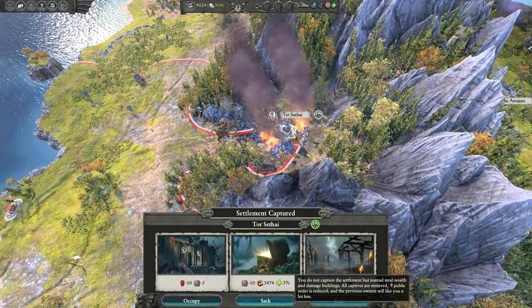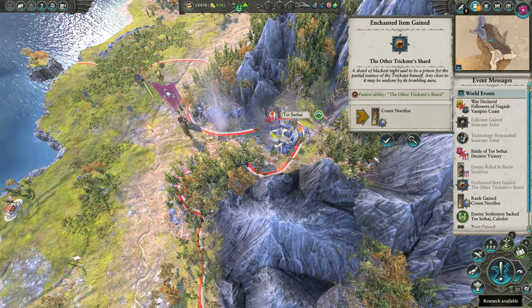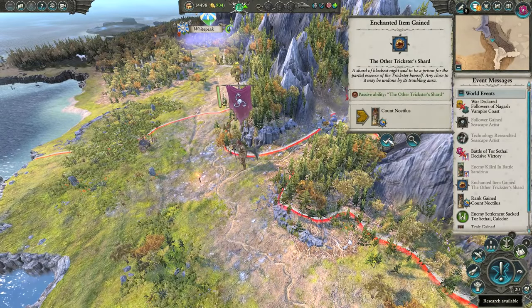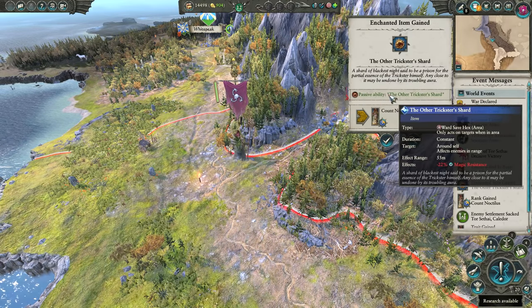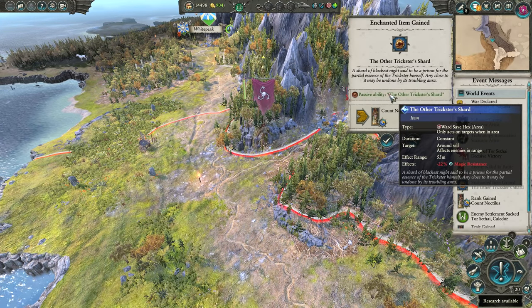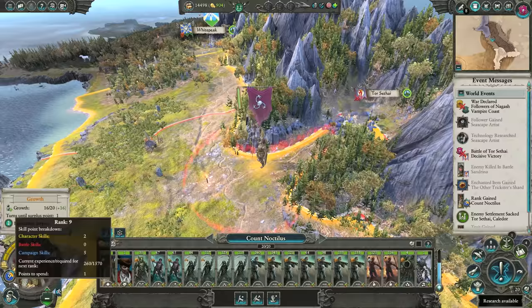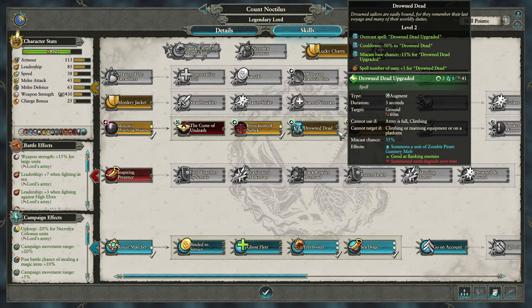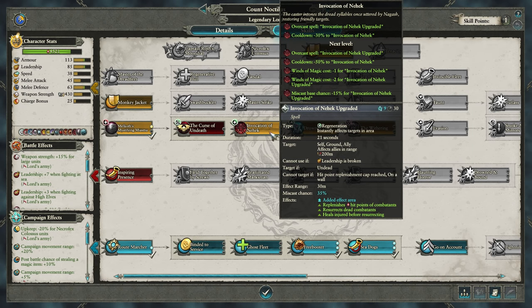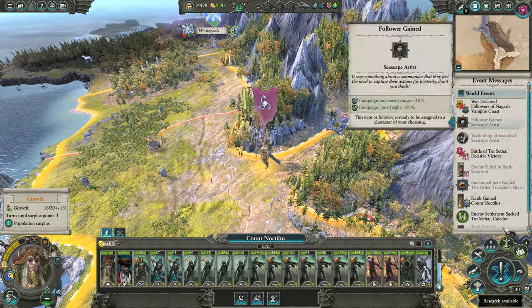So we shall raise that, or sack it, sorry, because it's worth 5,400. And then what we'll do is raise it next turn. The other trickster's shard, minus 22% magic resistance. Income from sacking settlements, plus 3%. Don't mind if I do. And he's leveled up. So I think what we'll do is max out the invocation of Nehek, so we don't get the miscast chance. It also, I think, reduces the cost of it, which is well worth it.